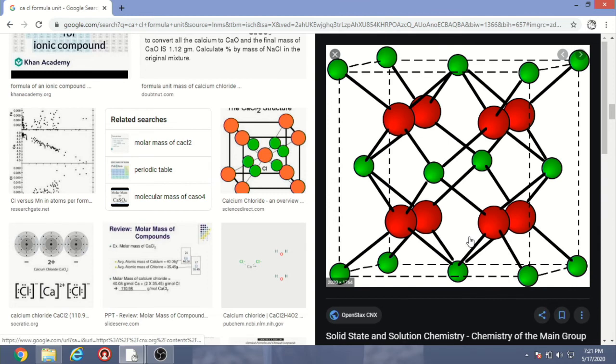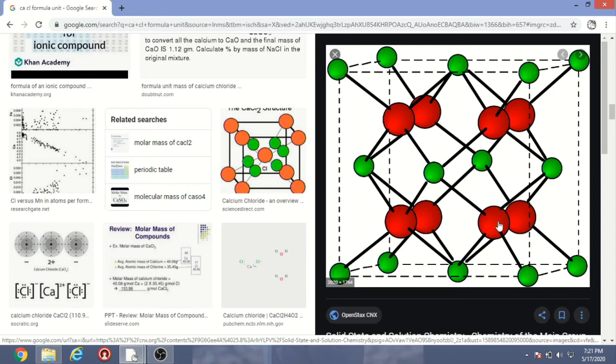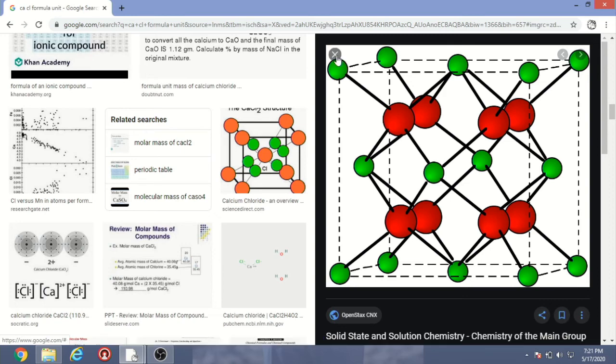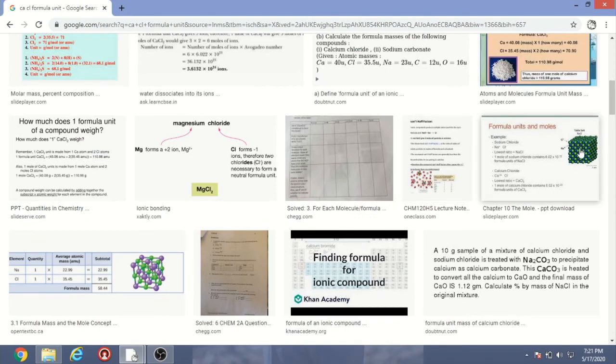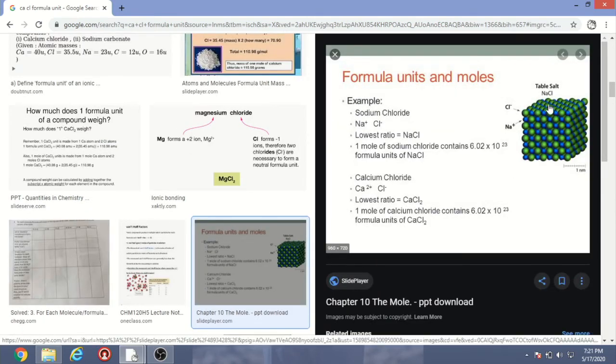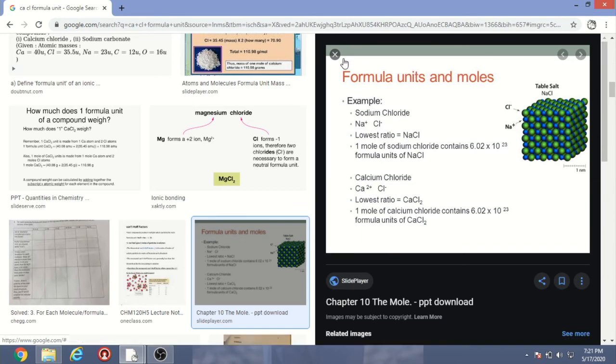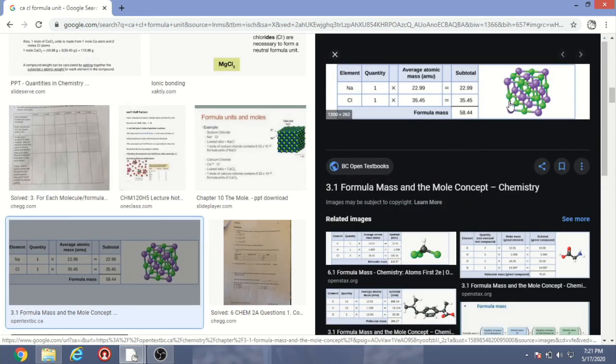But the point I'm just trying to make is as the calciums and the chlorines come together, they do so in this lattice shape. Now I don't like this picture though because they're showing lines. Technically there's no lines because lines are used to represent shared electrons. So that would be a criticism I have of that picture. Technically they just sit next to each other like this, like sodiums and chlorines just sit next to each other like that accordingly. Or if you do draw a line, what you do is you color the line like this so that everyone knows. That's kind of the standard.